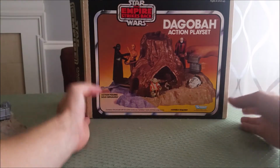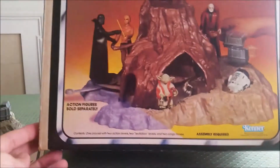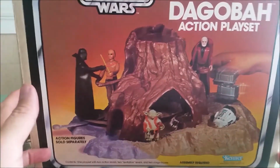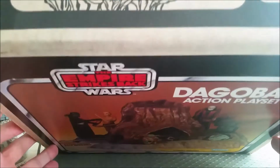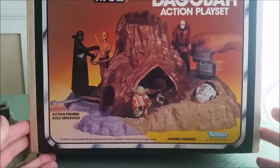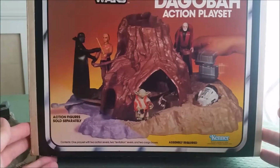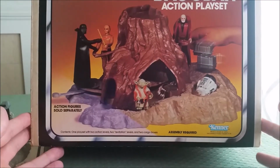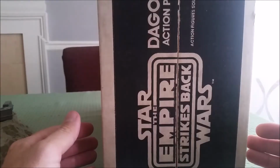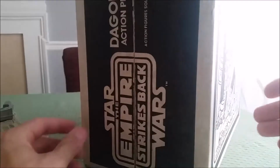I'd have a hard time letting go of this box. This is one of my favorite boxes as far as the colors go, the graphics, the subject matter. As you can also see on this box, it is almost flawless, with no wear to the edges or corners, no ripping whatsoever. Every side of this box is in good shape.